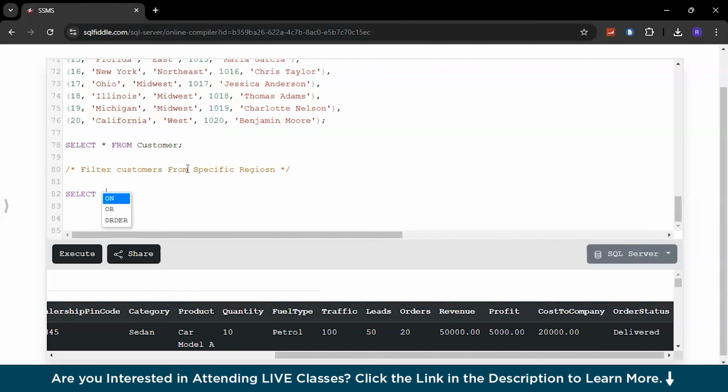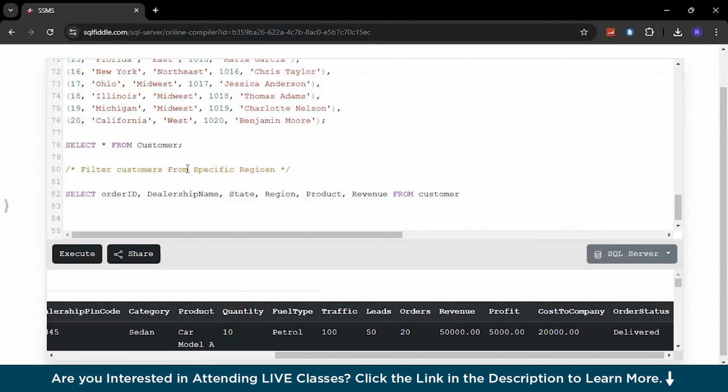SELECT order ID, dealership name, permanent state, and the important part, which is the region, what product they bought, and what's the revenue that the dealership has extracted from that particular customer, from the table customer.